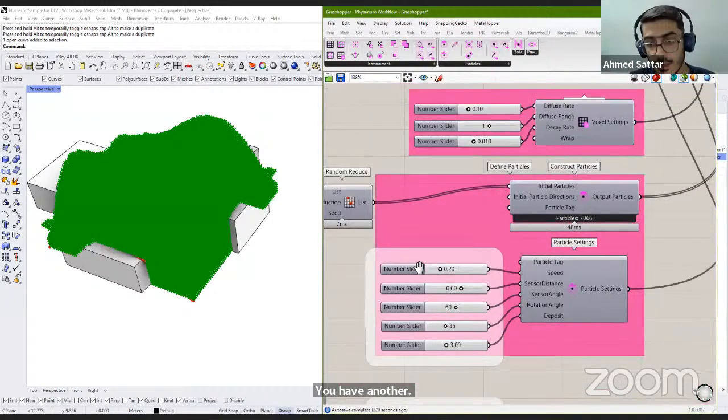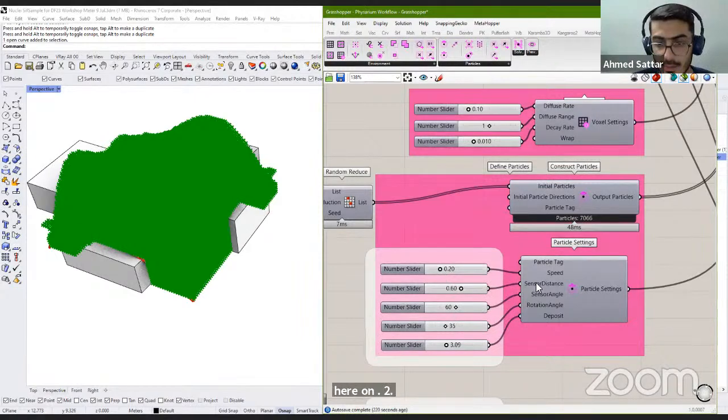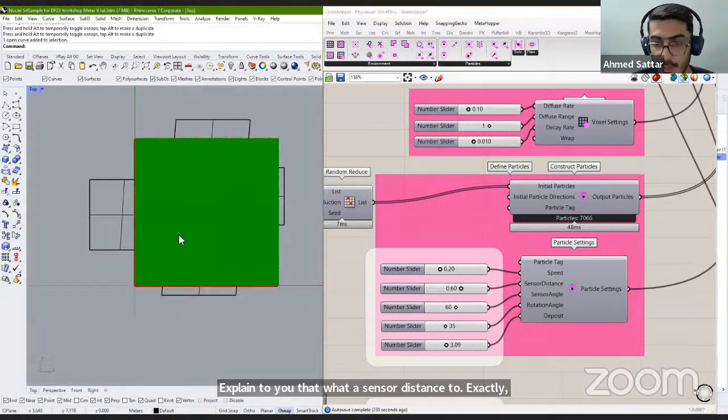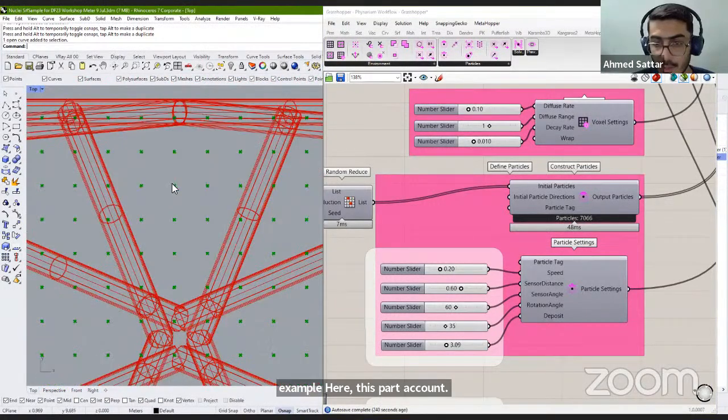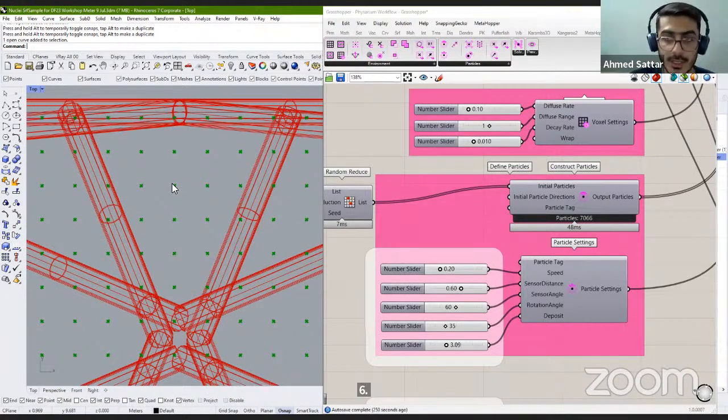I have the speed here at 0.2, and the sensor distance, which Selda explained to you, is 0.6. If I have a particle here, and there is any food within less than 0.6, it will go for it. But if there isn't, it's going to do something else.